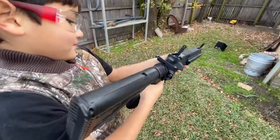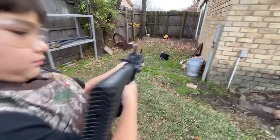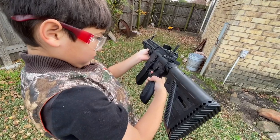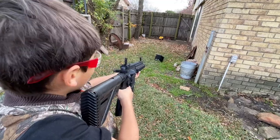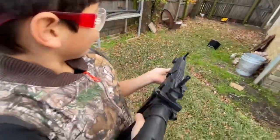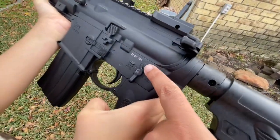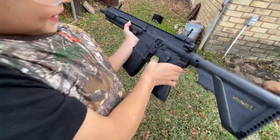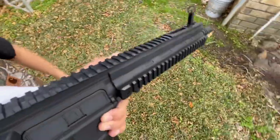Okay, it's on safety. All right, go. What? Is that shooting? Hold that trigger down. Dude, that's shooting full auto? Is that shooting full auto and it's not even supposed to? Guys, I think this thing is shooting full auto. Look, just like spamming that. And it's set on semi-auto and it was shooting fast. I'm just spamming that. Yeah, but I'm not spamming it that fast. Guys, look. That's insane.